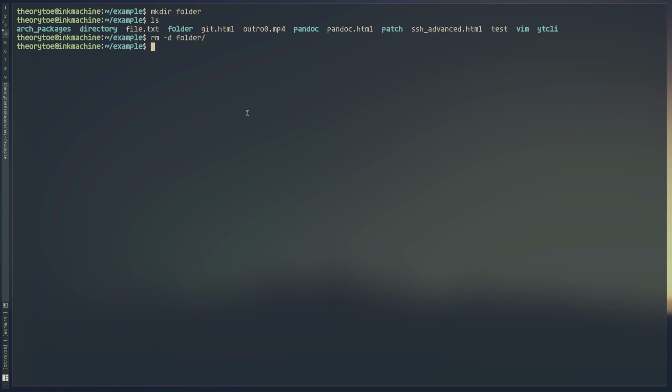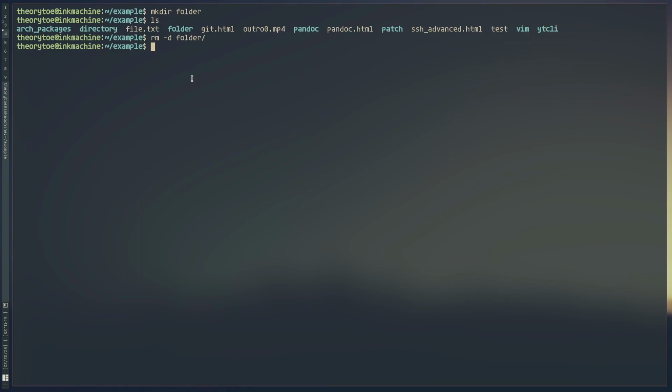Now, this bumps into another important part of the command line, and these are options. Some people call them flags, but they're properly known as options. And that's exactly what this is. That is an option. So for the rm command, you can pass in the -d option to delete an empty directory.